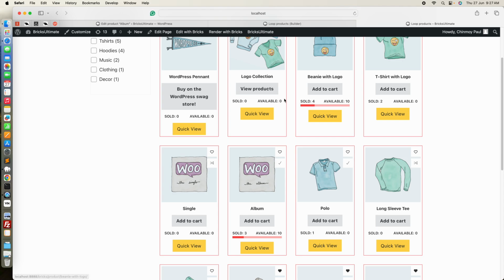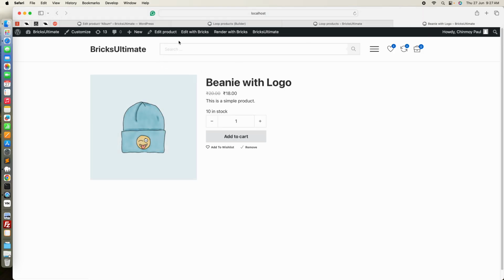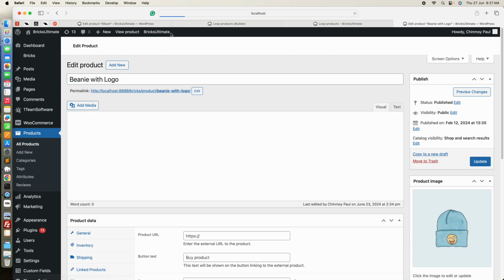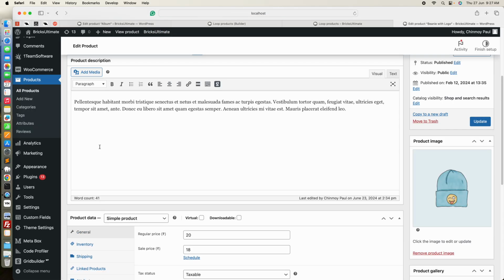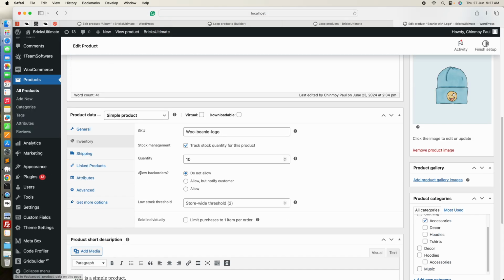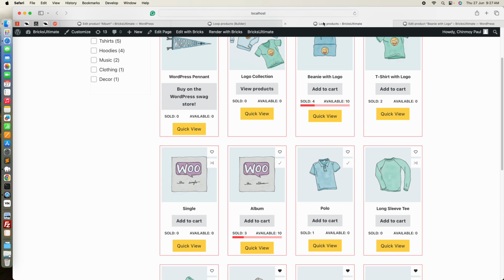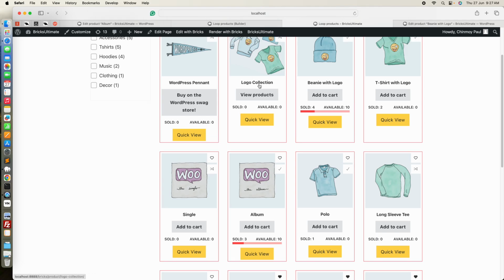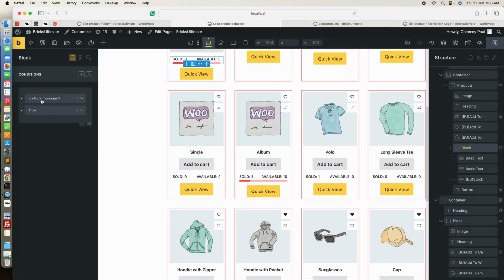It means if you enable the stock manager, I am talking about this checkbox, if you are managing your stock items, then the stock indicator will show. For other items it will not show. So we are using manage stock is true and applying the conditions.